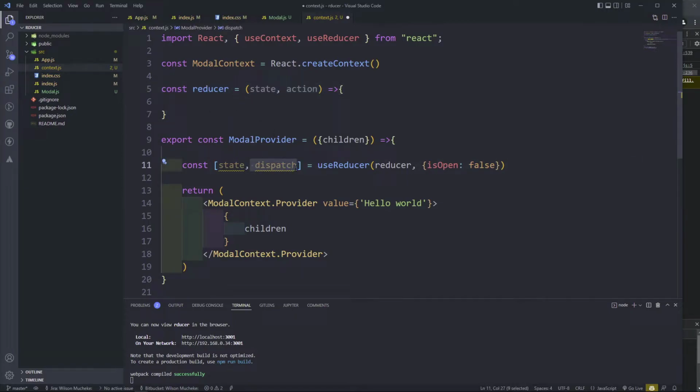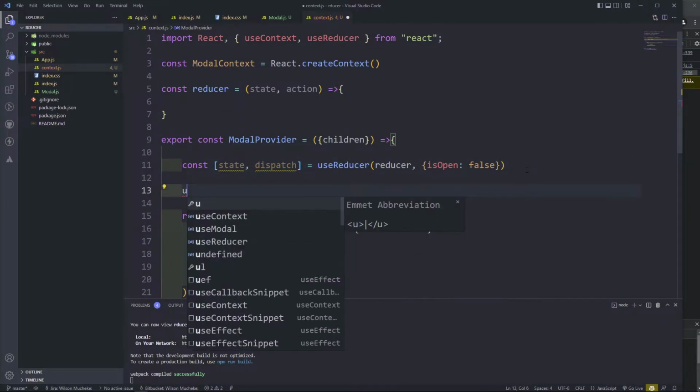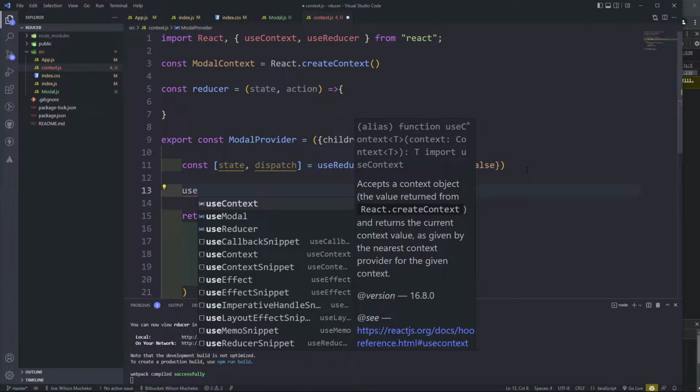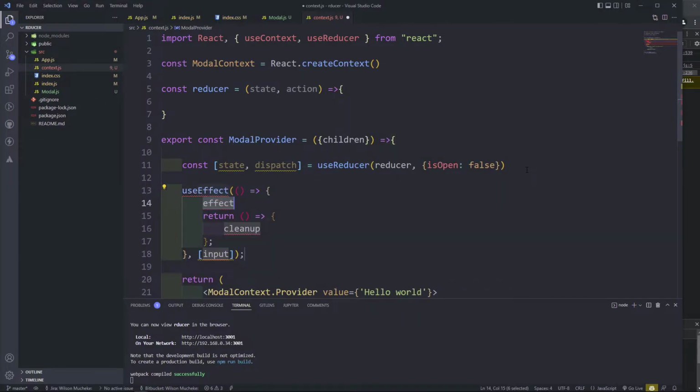So this dispatch function is what we're going to use to update our state. Let's say when the page loads, I'm going to do a use effect. When the page loads, I'm going to remove this.